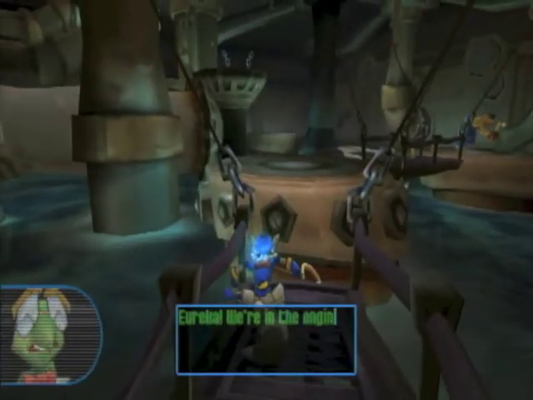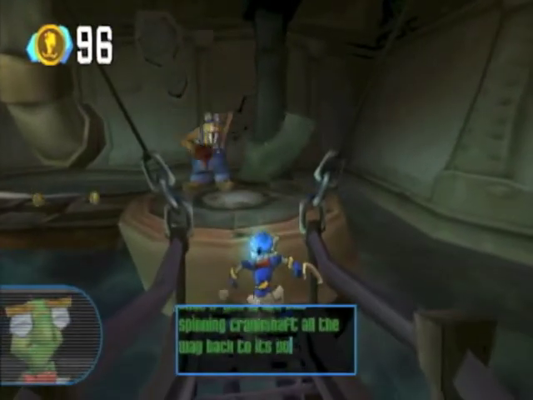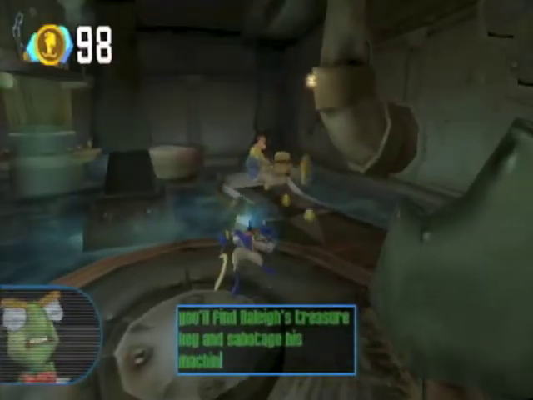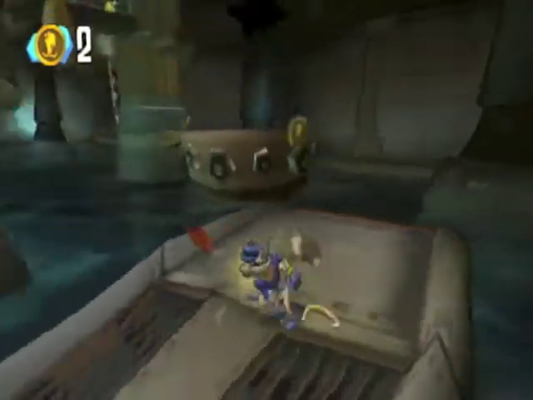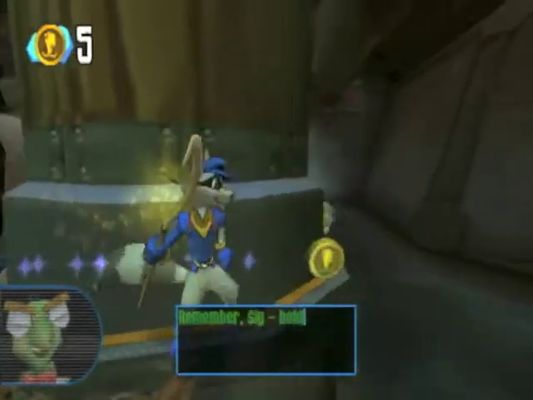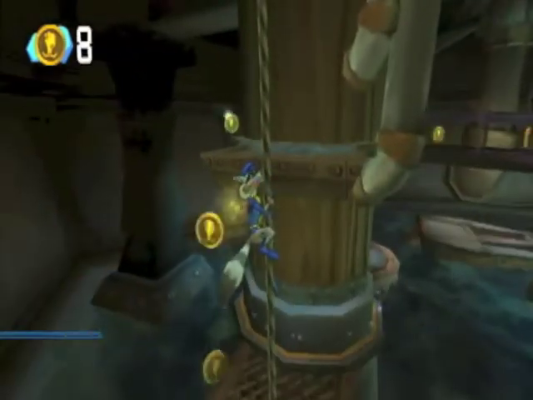Eureka! We're in the engine room! My analysis tells me that if you trace the spinning crankshaft all the way back to its source, you'll find Raleigh's treasure key and sabotage his machine while you're at it. Remember, Sly, hold down the circle button near the blue stealth auras to perform super sneaky thief moves.